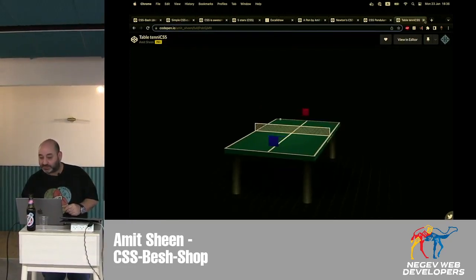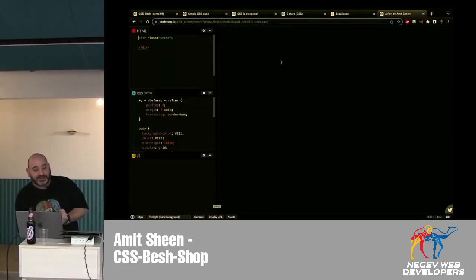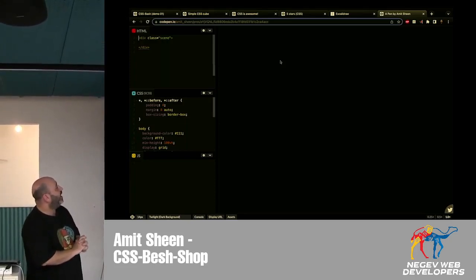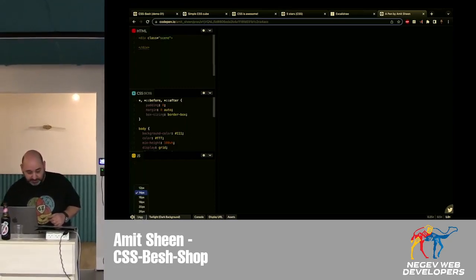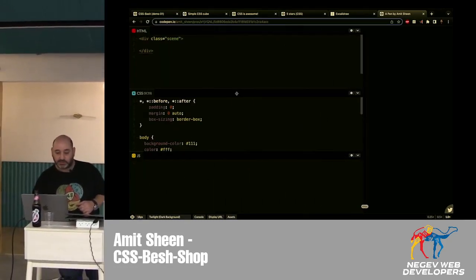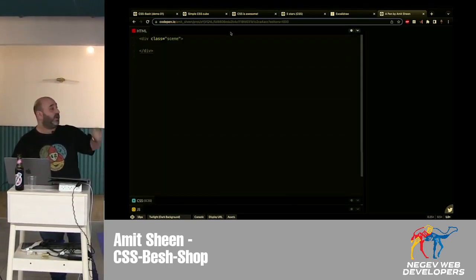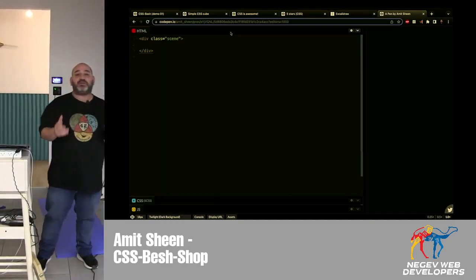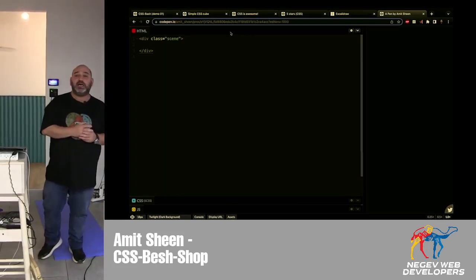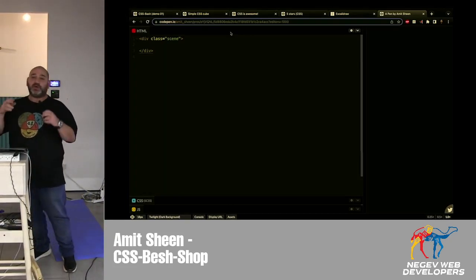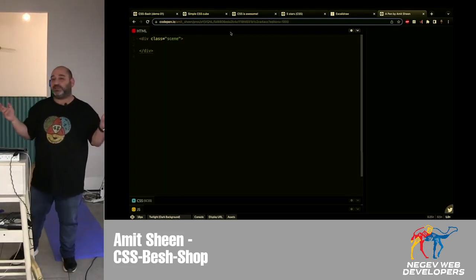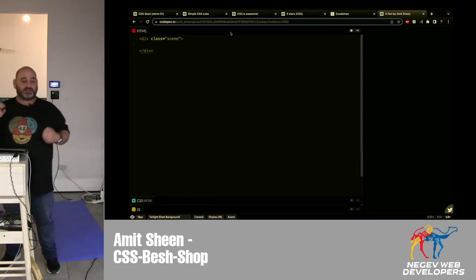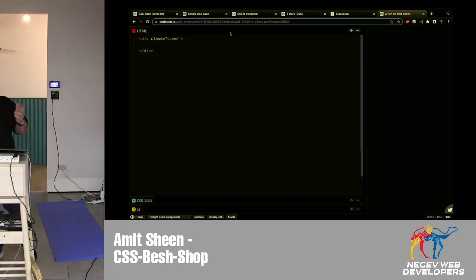Let's close a few unnecessary windows, and this is the first boilerplate that we're going to start on today. Let's make the HTML a bit bigger. Do you see the code okay? All I have in the HTML is a div of scene. The reason I wrap everything in scene is that it acts like a camera. When I want to move the camera around, I can't actually do it because it's not a real camera, it's just perspective. So what I do is move the scene in the counter direction. Today we're not going to get too much into that.